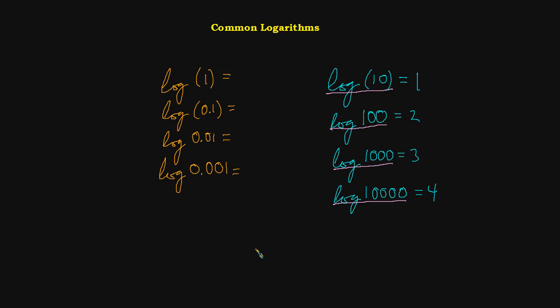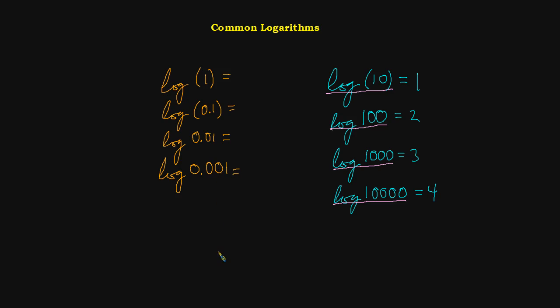At least if you want to get a decent grade on the next test, this would be a technique that I recommend you try using. Push yourself, test yourself. See if you can figure out in your head what log base 10 of 1 should be. In other words, what power of 10 gets me 1? And then same over here. What power of 10 gets me 0.1? What power of 10 gets me 0.01? And what power of 10 gets me 0.001?